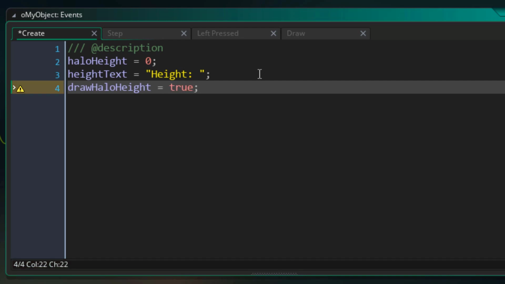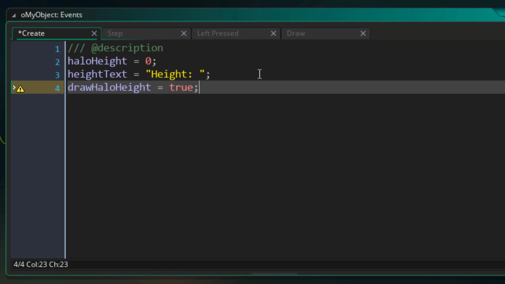We're going to use this Boolean variable to check whether the halo height should be drawn or not. So if this is set to true, we should draw it, but if it's set to false, then we should not draw it. Of course, it won't do that by itself. We have to tell the code to do that, which we are going to do in a later lecture when we are talking about conditions.